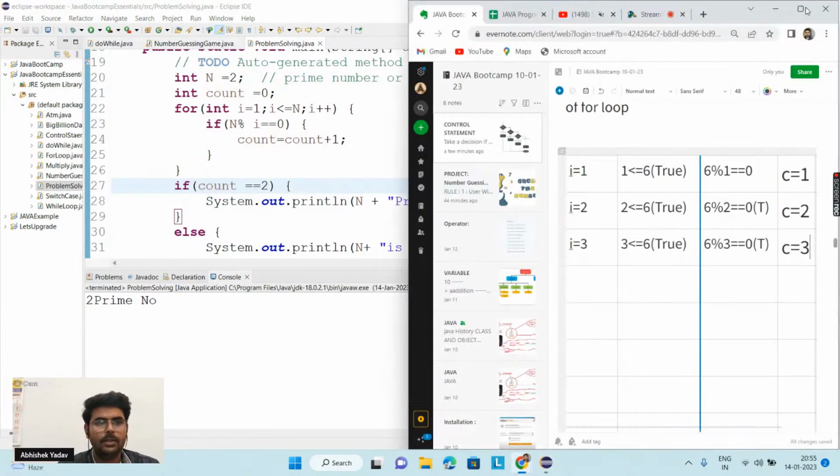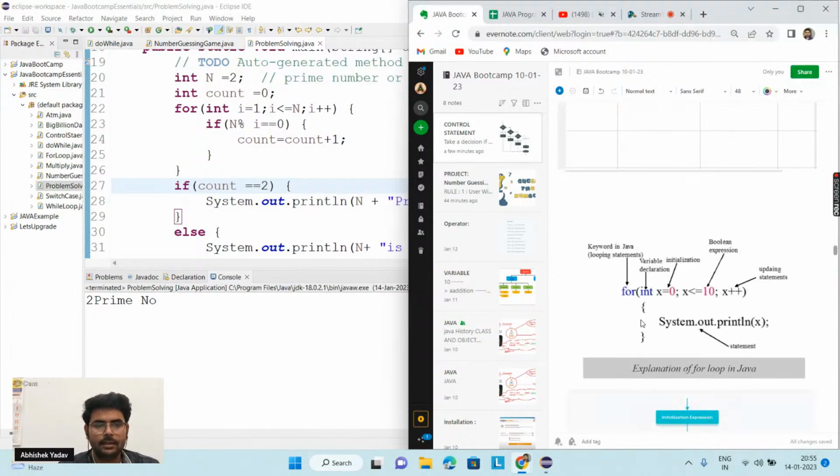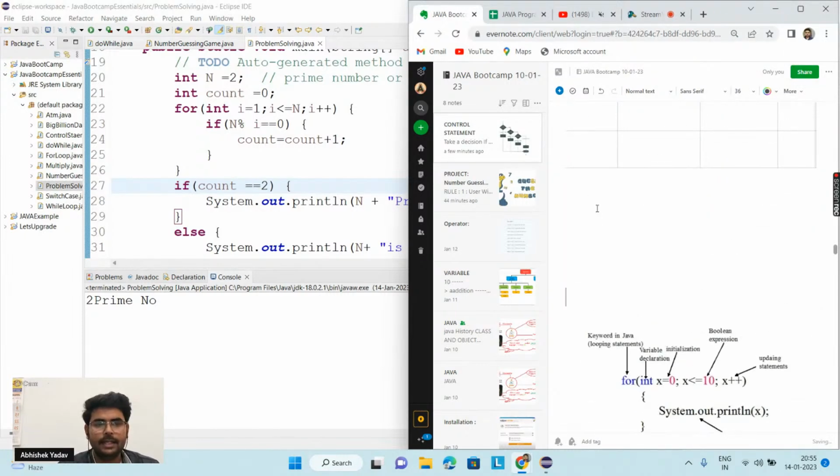So what we are doing, guys, is starting from 1 and going till n. Can you tell me how many times I am executing the body of the for loop? How many iterations am I doing?